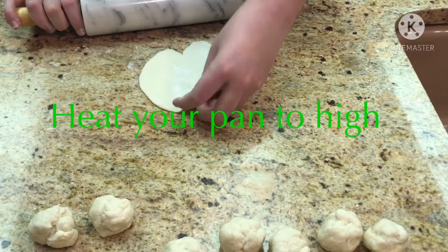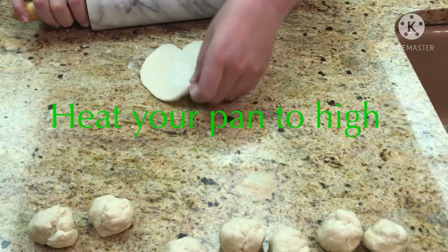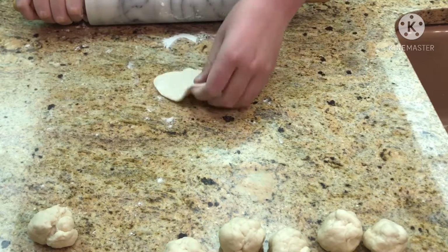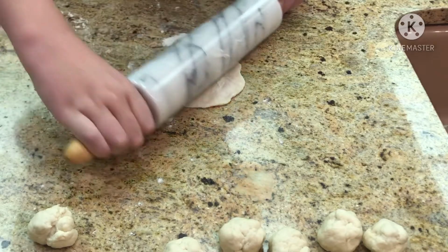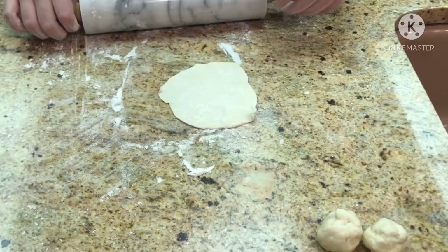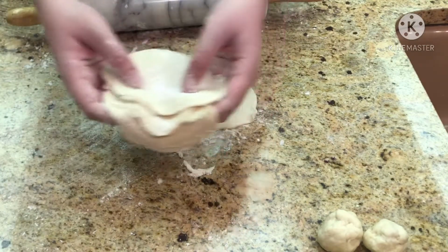Now while you're rolling these, turn your stove to the highest setting it will go and place that pan on that stove. Okay, here it is important to make sure everything is dusted. I really don't care what you dust. Dust your rolling pin and tortilla definitely, and your work surface, but dust your parents if you want to. Make sure they don't stick to stuff. And going back to that dusting, whenever you're stacking them, make sure to put flour between them so they don't stick.